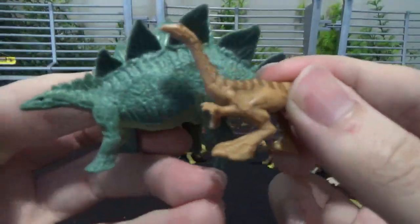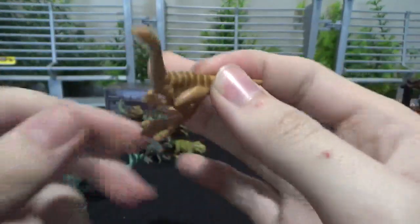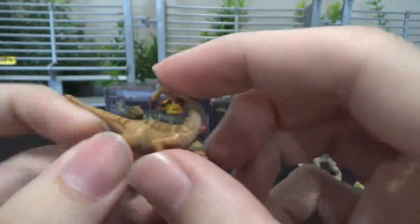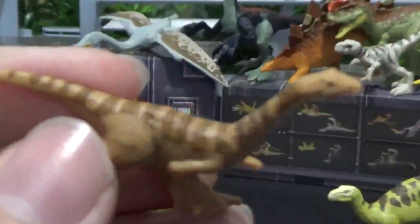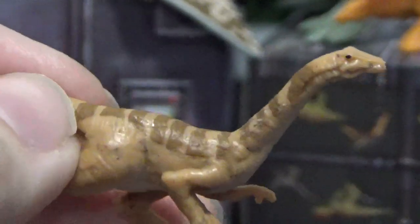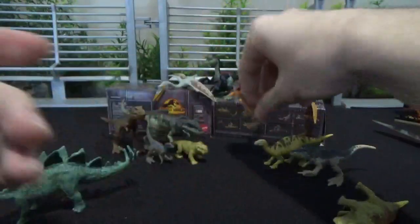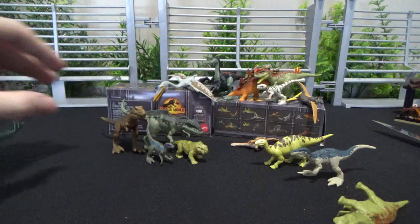Here's Gallimimus next to a mainline Stego. It's just a scaled-down version of the normal Gallimimus in the toy line. You can see the legs outstretched like that, the neck's kind of up. But holy cow, this paint job's phenomenal. It may be simple, but it's really nice. They even painted the eye, and the underbelly — I'm loving that. There's a little hole on the bottom of all their feet so they can slide into these playset pegs really easily.